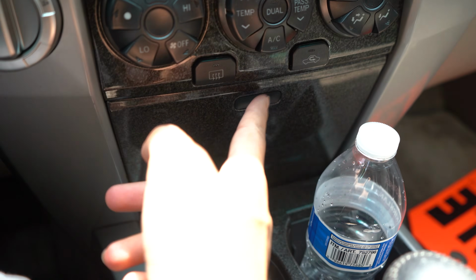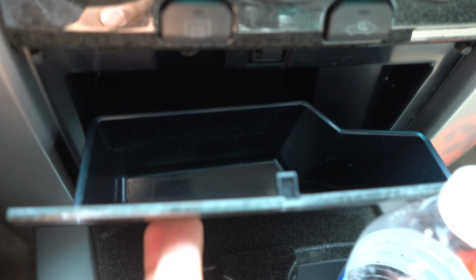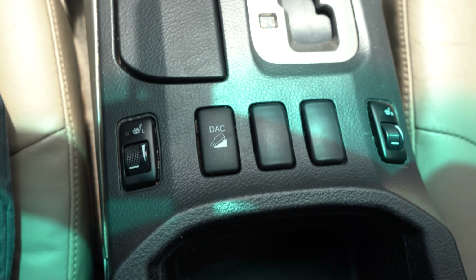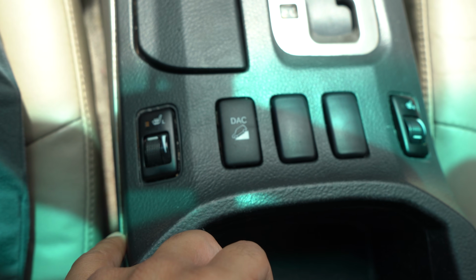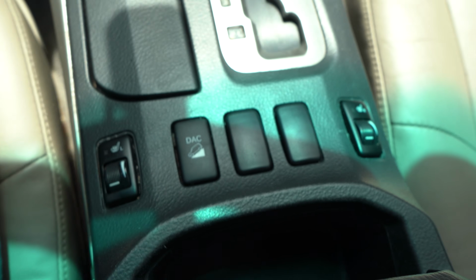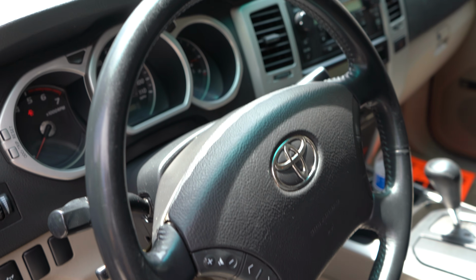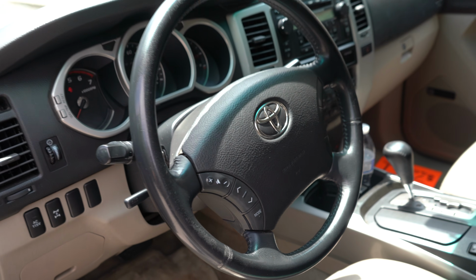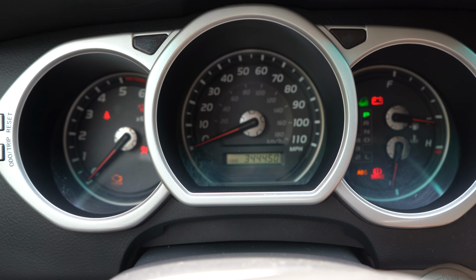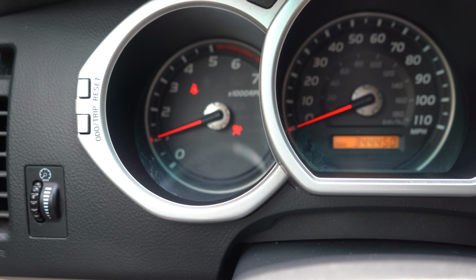Big cup holders, plenty of space in the armrest. It's even got heated seats. That still works. One touch auto windows just for the driver's side window, not for the other 3 windows, but whatever. And like I mentioned, it's not double pane glass. Doesn't really matter. You do have some steering wheel controls right here for the volume and track selection, all that good stuff. And that's something you got in the Sport model as well, I believe. Gauges are super simple. Seats, despite it being a little bit torn up, it's very comfortable in here. You do have a sunroof as well.